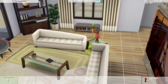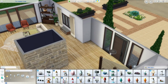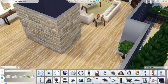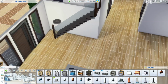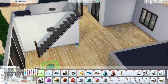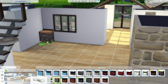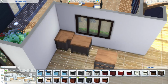I wasn't too keen where I had put the TV either, just that area around the TV and the little table under there. But I put it there because that's where it made sense after I'd put everything else, like the sofas and things. And I didn't fancy going around changing up the whole living room area just to accommodate a TV. But it still looks nice. So yeah, it still looks okay.